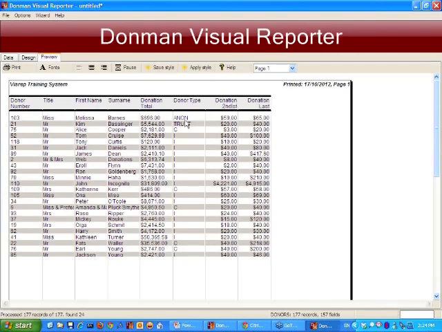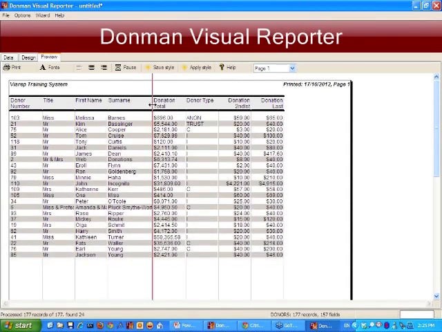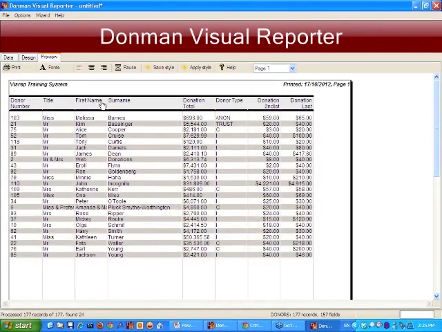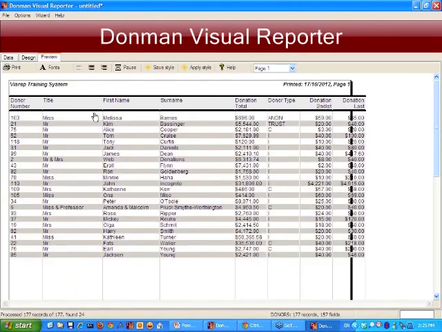Now, at this stage, we've got a number of columns there. You can see in this surname column that this one's being truncated. It's not quite big enough. I can go up here and you can see I've got that two-headed arrow. I can just drag that. Oh, I need a bit more for this one. That's all right. And for the first name, I can do the same sort of thing. So we can stretch these fields to increase the size.